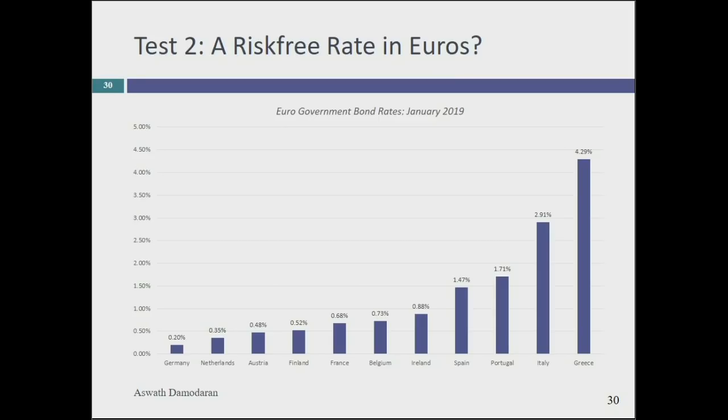My point is, don't let the risk-free rate carry the burden of risk. It doesn't even make sense to have a risk-free rate with a 0.48% default spread in it. So if I'm valuing any company anywhere on the face of the earth, even a Russian company in euros, my risk-free rate is going to be 0.2%. And in fact, there are some people who argue that even the German government is not quite default-free.